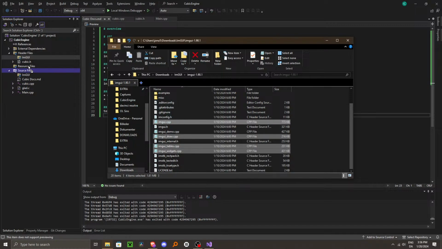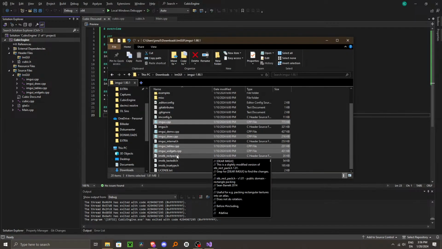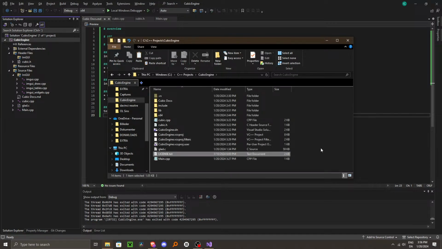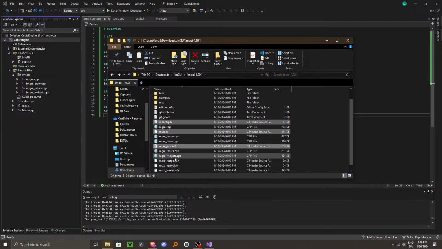So I should just be able to drag them. Yeah, now it works. See? It's strange, but now it works. So this is for ImGui. I'm gonna go get the license for it into the Cubic Engine folder as well. And for the header files, it's just up there.